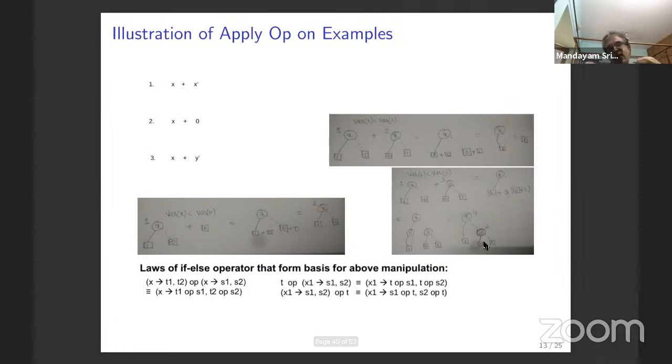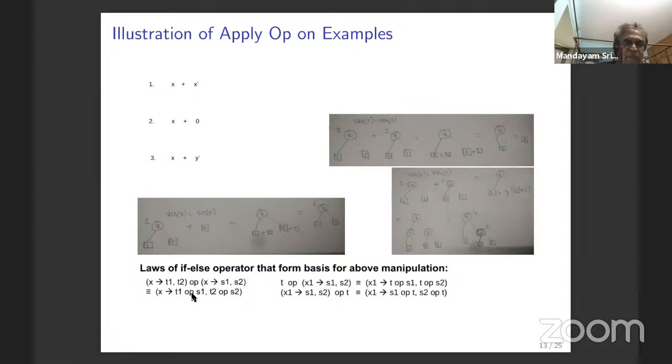See, the basis for recursing this way is the if-then-else semantics associated with it. You remember that at each node you are applying an if-then-else operator. So while I'm explaining as though I'm doing it on the BDD, you might as well consider doing this operation on the corresponding ITE expression associated with that BDD. If you have an ITE expression, x implies T1, T2, and x implies S1, S2, and you're trying to do an operation on that, these steps are all equivalence preserving. If they have the same x here, then you can take it down, and you can see that these two are equivalent.